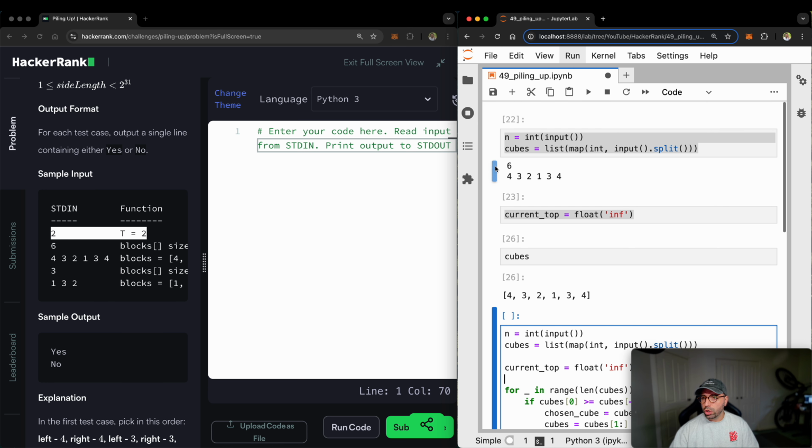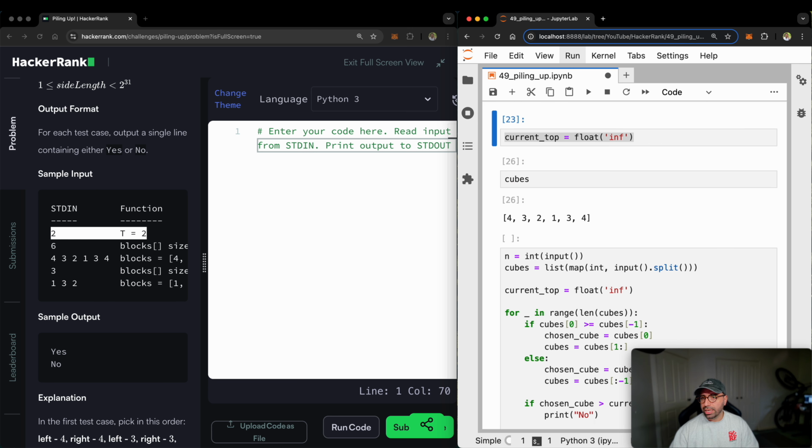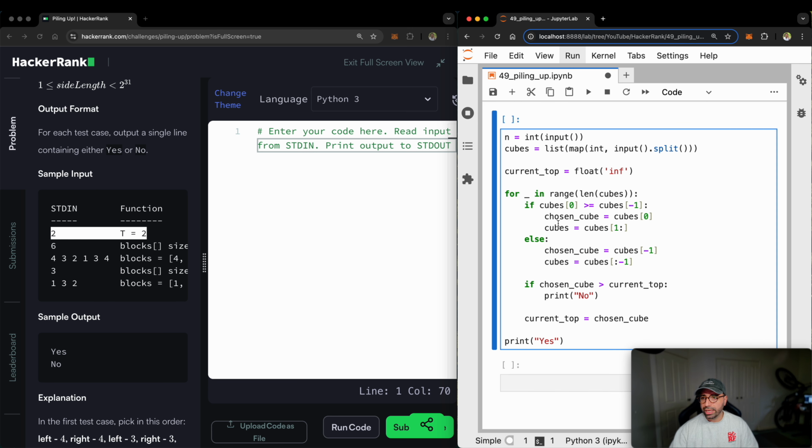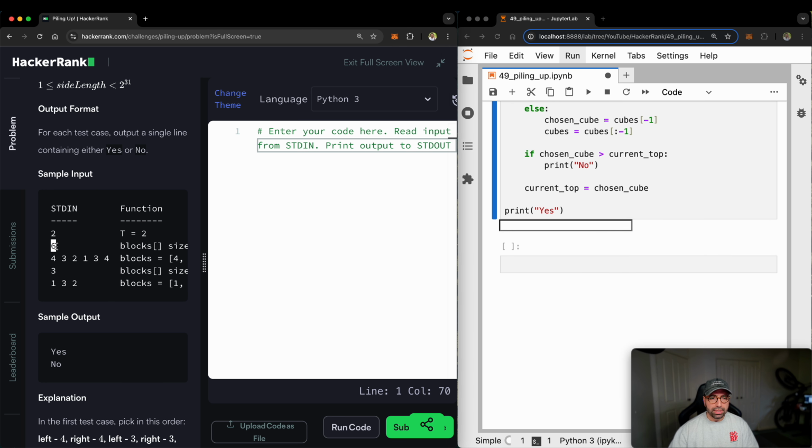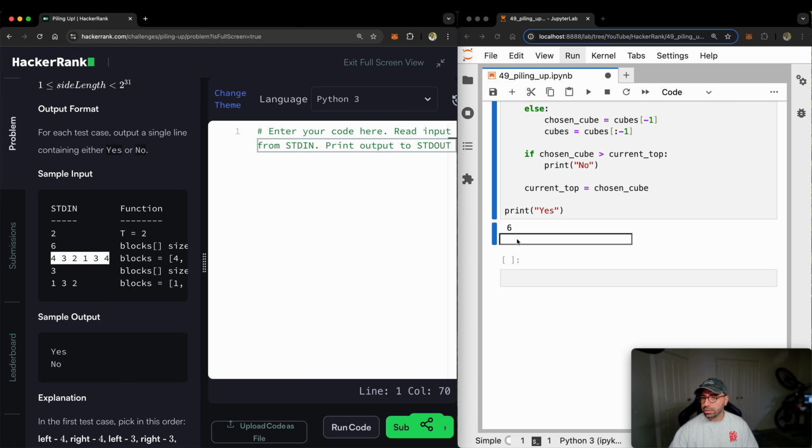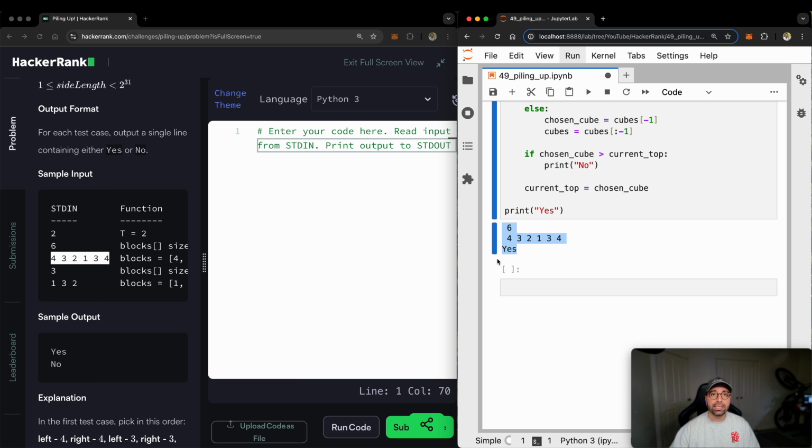And now I can go up and do a bit of house cleaning because I love to keep my code really clean. And I will run this again before talking about the rounds of the game. Let's run that. And let's see, the user has got 6 numbers. I will paste 6 right there. And now the user has got the list of numbers here. I will paste that there. And you will see that yes gets printed.